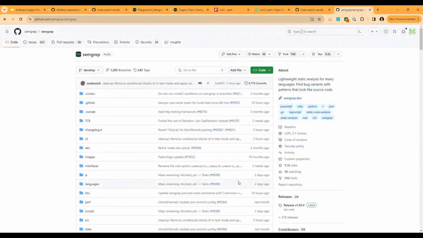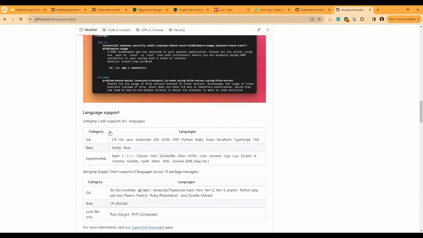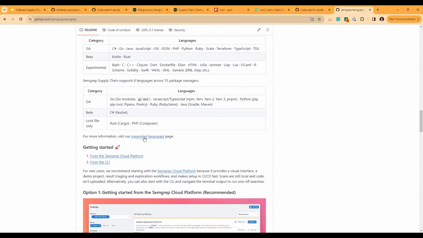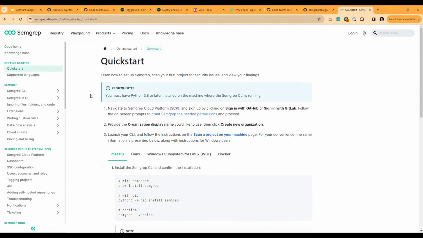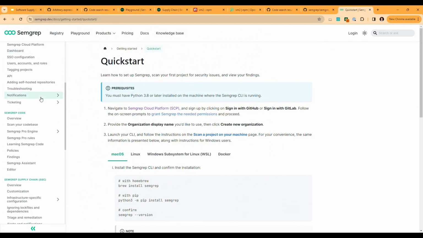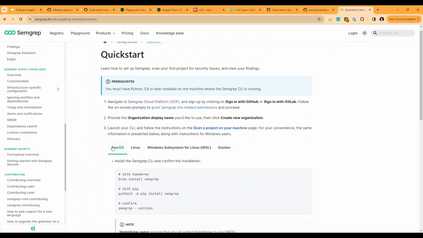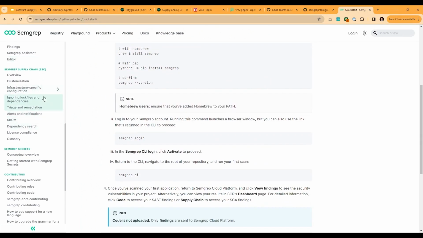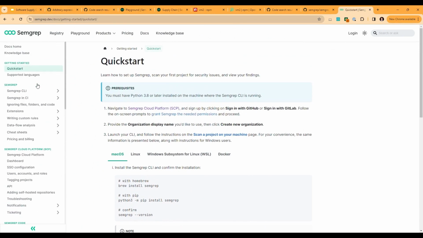I probably should have a better answer for that. The open source GitHub page is pretty well detailed. We do have pretty awesome documentation, actually, now that I'm starting to remember. At semgrep.dev, we have documentation that goes as deep as if you want to be contributing as a developer, if you want to be using open source Semgrep, or if you want to use the platform. The only thing I will say is Windows support is a little funky right now.